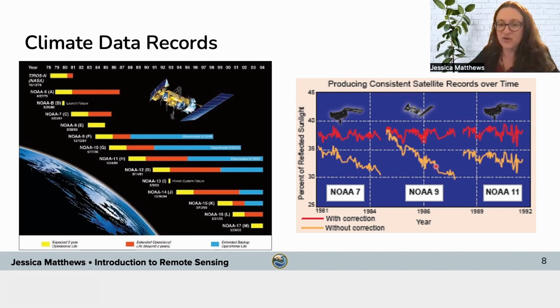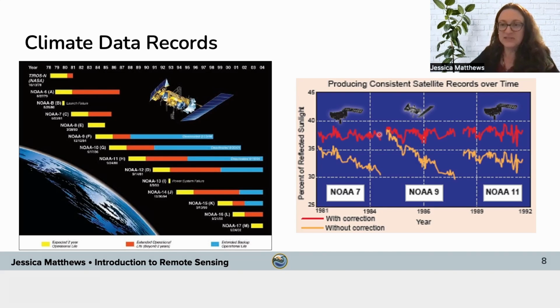So what we see on this figure on the right is what the data would say if we didn't do anything about that sensor degradation that's taking place. In that orange time series, you can see that the response, the longer the sensor has been in operation, the sensitivity of the sensor itself is degrading. This didn't matter much when satellites were being used for only weather purposes because the day-to-day changes weren't really that impactful. However, when you want to repurpose this data for climate applications, over a few years, that degradation really does matter.